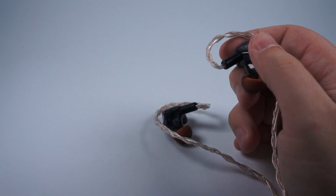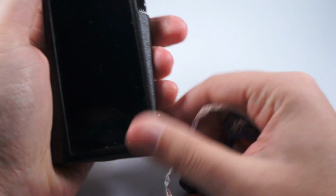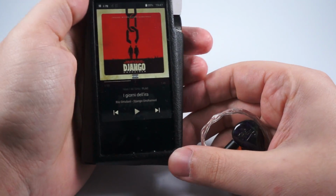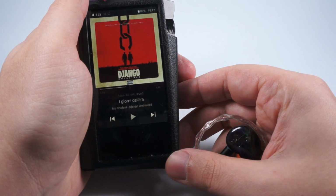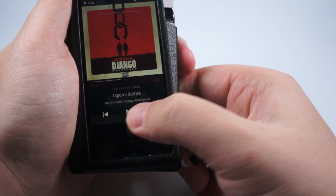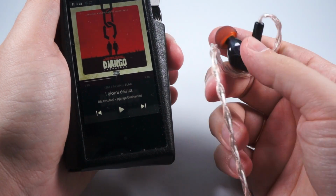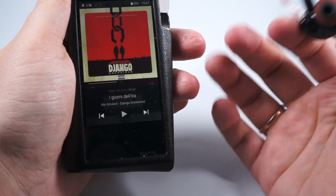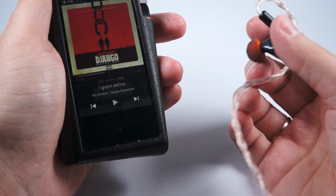But of course we need some player, and we need some examples. As a low frequency example, today I've got another track from Django Unchained soundtrack. It's from the classical spaghetti western Day of Anger. I won't even try to read this Italian name, but I think that this tune is one of those that everyone has heard, but some people just can't name. It's quite possible that someone doesn't know the name, but almost everyone heard it.